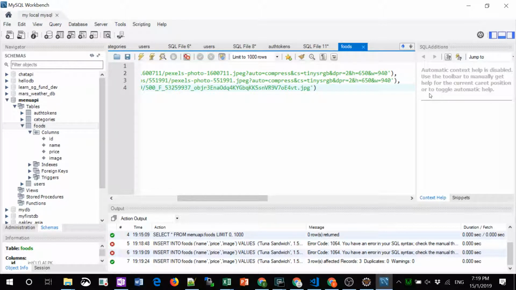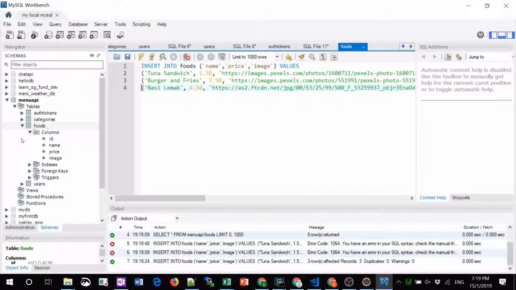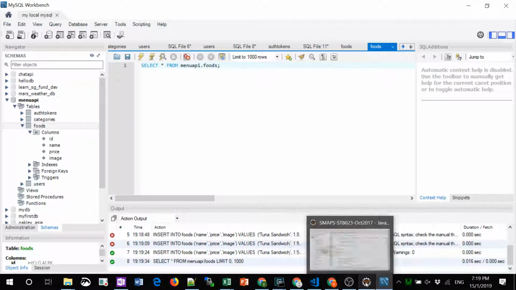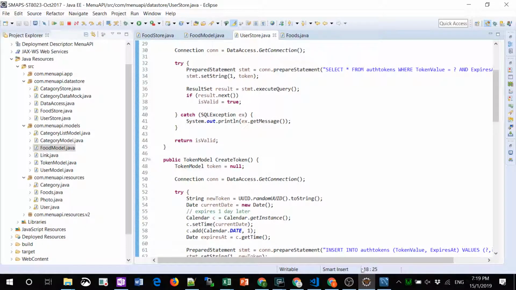I think I have an extra comma. Okay. Yep, my MySQL is a bit cranky. You cannot see data coming. Never mind. Okay, so there are 3 items inside there. Let's try to start the server and run this.